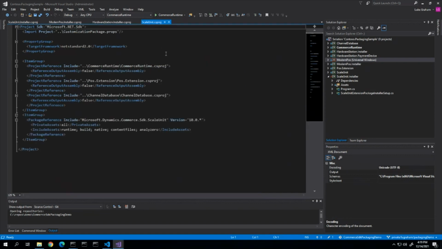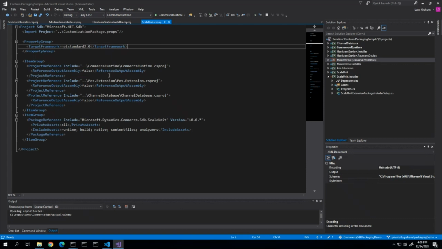Okay, and so saving the best for last, we'll go to the Cloud Scale Unit extension packaging project. Within the Cloud Scale Unit packaging project, the target framework is set to .NET Standard instead of .NET 4.6.1. In this case, it's because we're not producing an executable. Rather, we're just producing a zip file or a NuGet package as a result of this scale unit build.